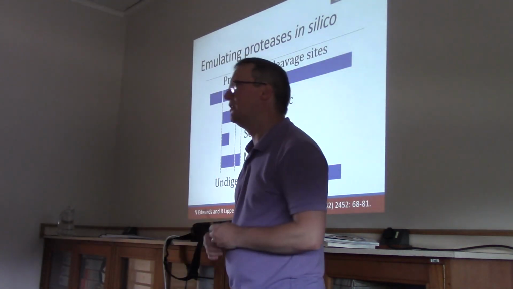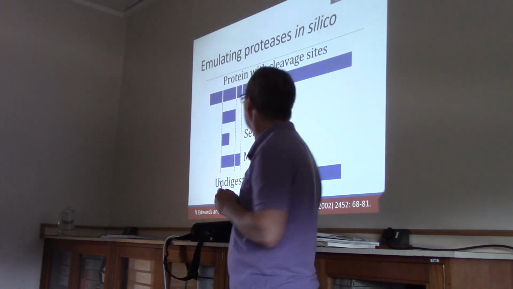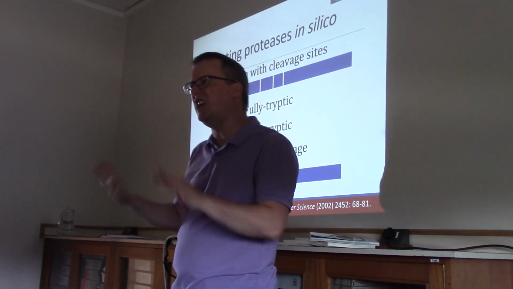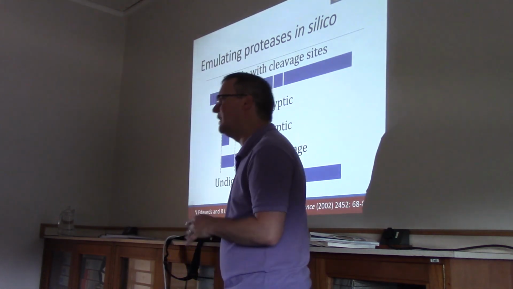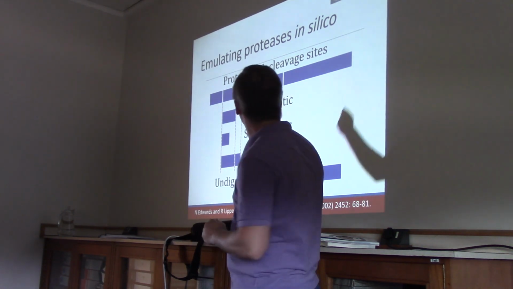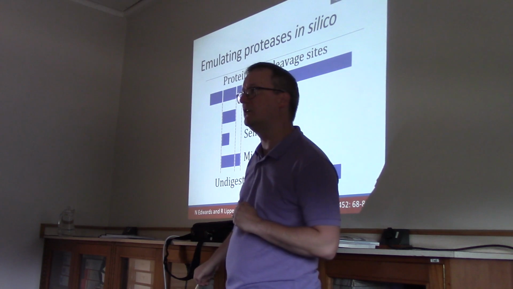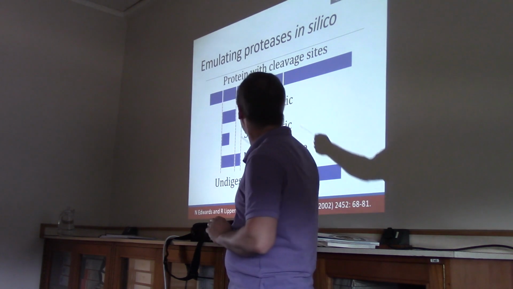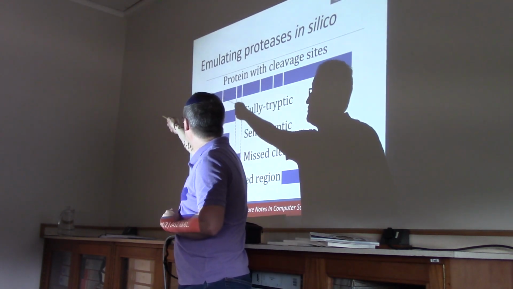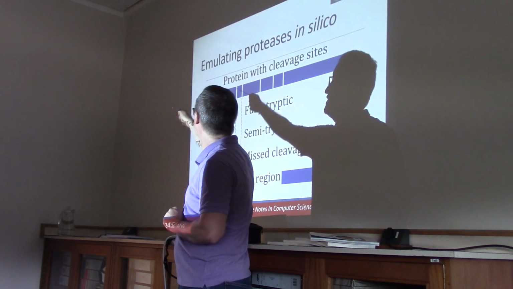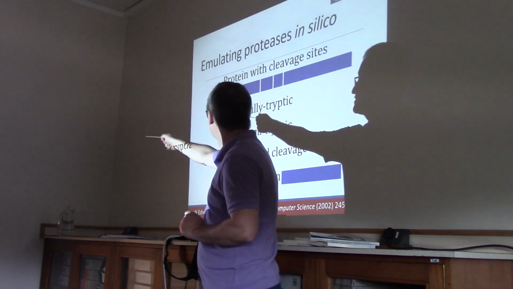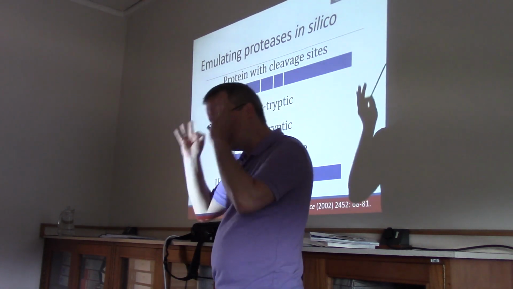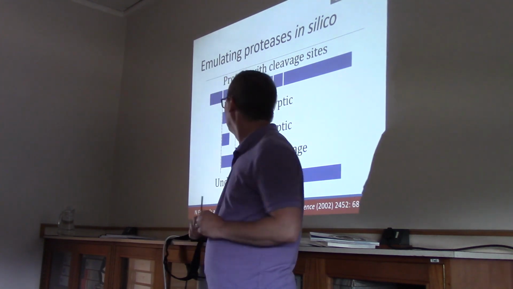So, how do you go about emulating the behavior of trypsin in silico? Imagine that you have some protein sequence. Trypsin isn't going to cut just anywhere, typically. It's going to cut at arginine and lysine residues, which means if you look at the sequence of that protein, you can predict sites that are most likely to be cut by a trypsin. Some of these peptides that would result stretch from a legit trypsin site to the next legit trypsin site. And that gives us what's called a fully tryptic peptide. Those are the easy ones, right? Because they are trypsin behaving just like you want it to.